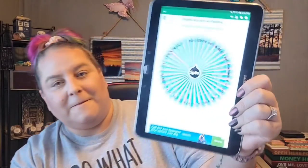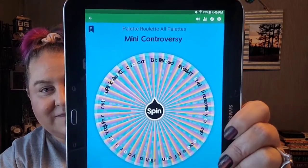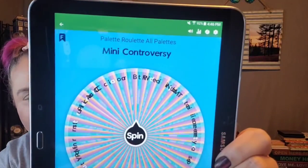I have put in all of my eyeshadow palettes into the app, and so we are going to hit the spin button, let the app choose what we are going to put on the eyeballs today. So let's get to it and let it pick. I'm gonna hit the spin button. There she goes, and that is what she picked. What did she pick? The Mini Controversy palette. Okay, I haven't used that one in a minute.